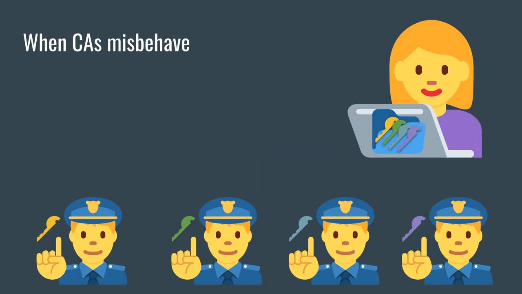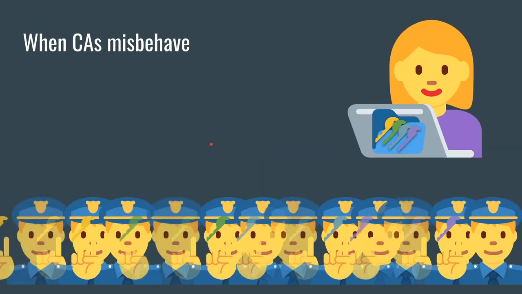You may have noticed that this whole TLS authentication security mechanism really hinges on these CAs doing the right thing and being responsible. In this initial slide, I just drew four different CAs that come pre-installed on your laptop, where in reality, there are hundreds of CAs all around the world. When I checked my system, I think there were over 140 different CAs installed on my Linux laptop. And if any one of these root CAs starts going rogue and issuing certificates they're not supposed to, or they leak their private key, this totally erodes the whole authentication mechanism of TLS, because that rogue CA can just start generating invalid certs for whoever they want. So this doesn't feel great.